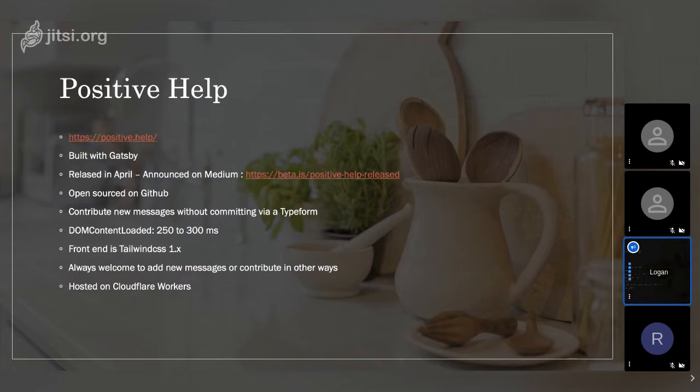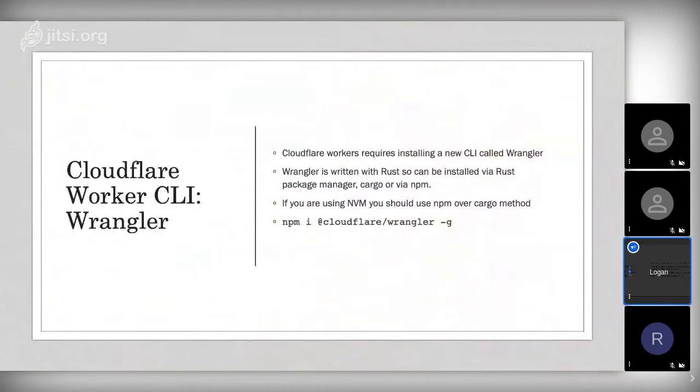So more about Cloudflare Worker CLI is all managed via this tool called Wrangler. Wrangler is written in Rust, and it can be installed via the Rust package manager Cargo, but you'll probably want to install it via NPM, and here's why.